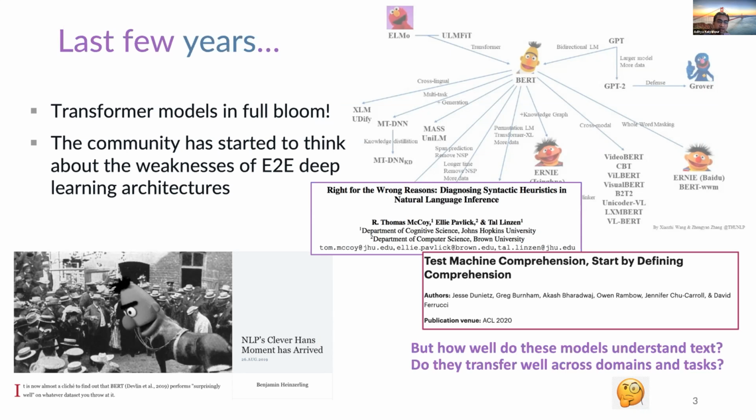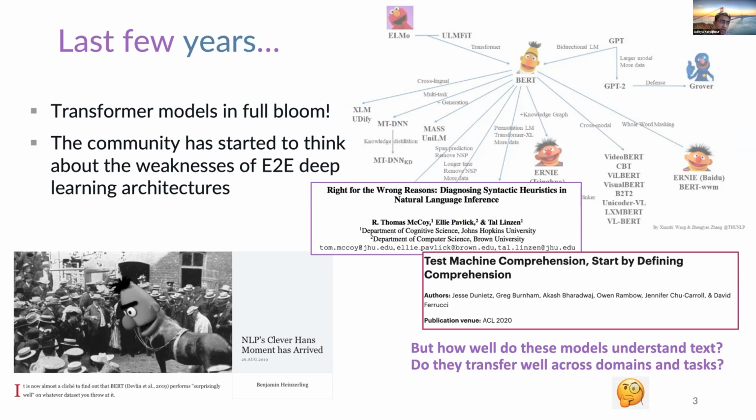So they're not really understanding language the way humans do, because if humans could understand complex concepts in Wikipedia, that level of language and semantic complexity, they should be able to do well on children's stories, right? But that's not how these things work at all. And certainly across tasks, they don't work well at all. If you have a QA system and you try to apply it for sentiment detection, it doesn't really do well. And so this is one of the papers that we published at EC, where we questioned whether the benchmarks are even the right ones, whether we are even testing the right metrics.